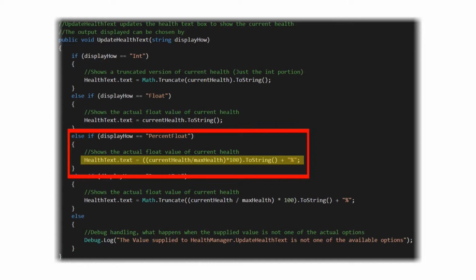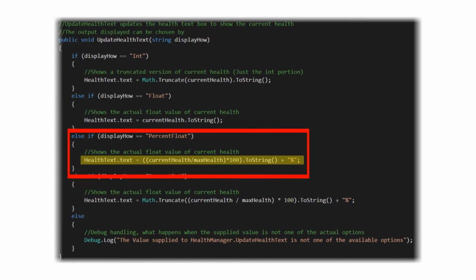And for our percentage options, for the float percent, we are simply doing a straightforward division of the current health by the max health in order to get that percentage, and then multiplying that by 100 to move our decimal place over 2, right? It gives us that nice round big percentage we're looking for.